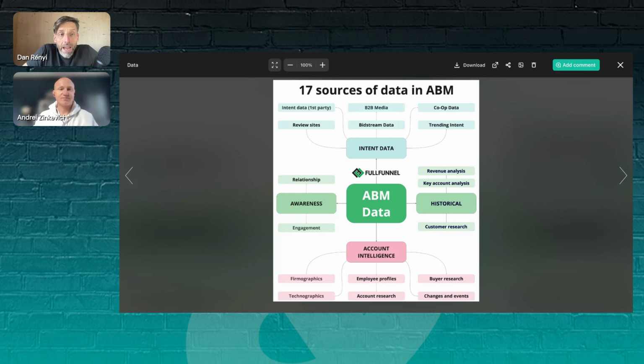No, I actually have a question. I'm glad that you started with the fact that you have identified 17 sources of data in ABM. And I wanted to ask, because we're seeing this, that we think that the more, the better. And I sometimes fall into that trap of communicating that.